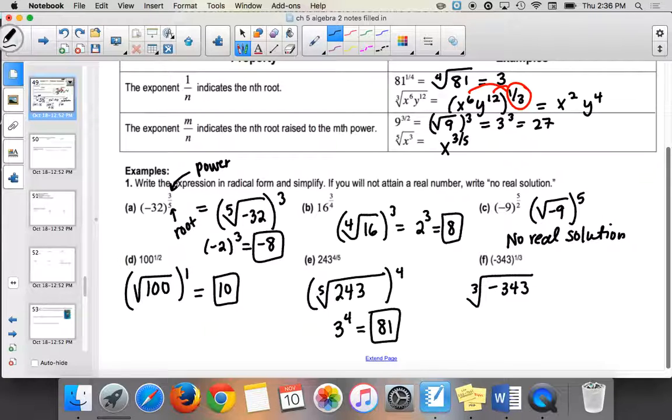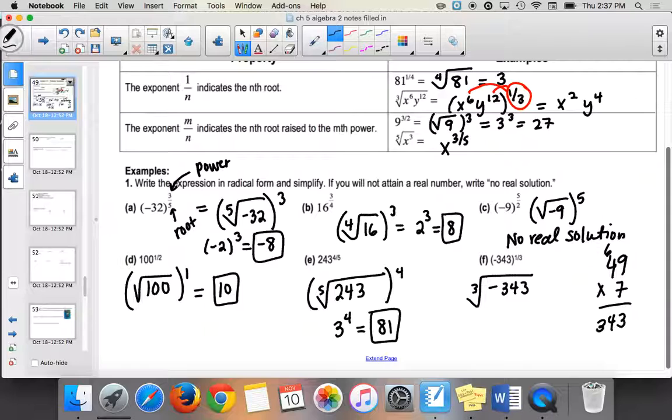Because we want 343. So then if you try 6, one quick way of checking whether or not 6 works is if you do 6 times 6 times 6, 6 times 6 ends in a 6, right? It's 36. And then what do the ones digits multiply? So if I did 36 times 6, what would it end in? It would end in a 6, right? But if I try 7, 7 times 7 is 49. It ends in a 9. If I multiply by a 7, what's it going to end in? A 3. So that would be one that I would try. So I'd be like, ooh, 49 times 7. 49 times 7 is 63. 28 plus 6 is 34.